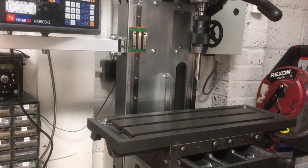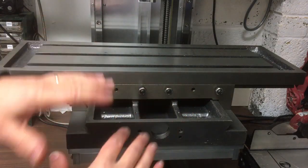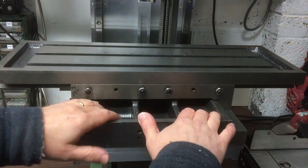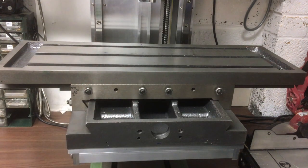So those of you who watched the last video will know we had a lot of fun trying to get this nice and flat and true and level and sitting so it didn't wobble on top of the knee. So we finally got that sorted out. We got it nice and level now. It's installed. So the next thing to do is to take it apart.